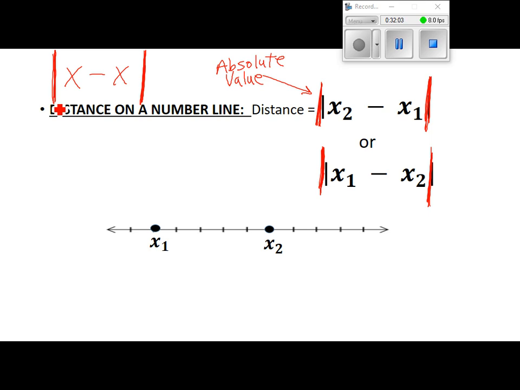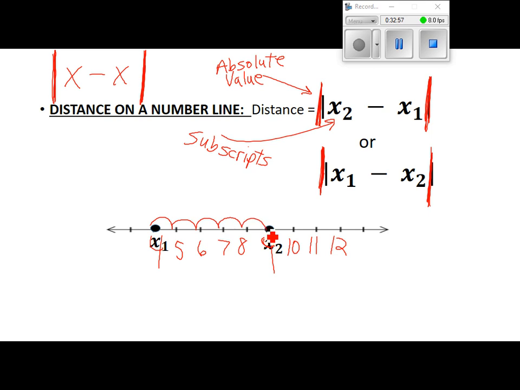Again, this is the mathematical way to do it. X1, X2, those little twos and ones are called subscripts, and they just tell you that your two X's are different. Two different coordinates, two different points. Give me a number for X1 here. 4. What's X2 then? 5. Easiest way to find the distance from this point to that point is just do what?